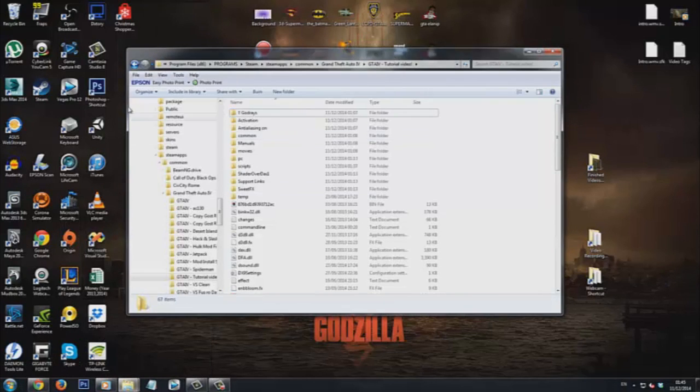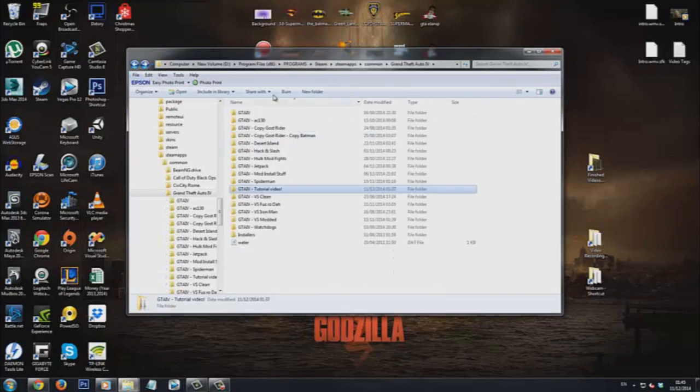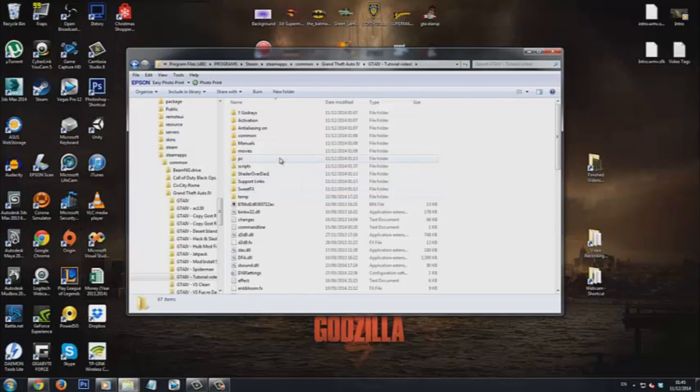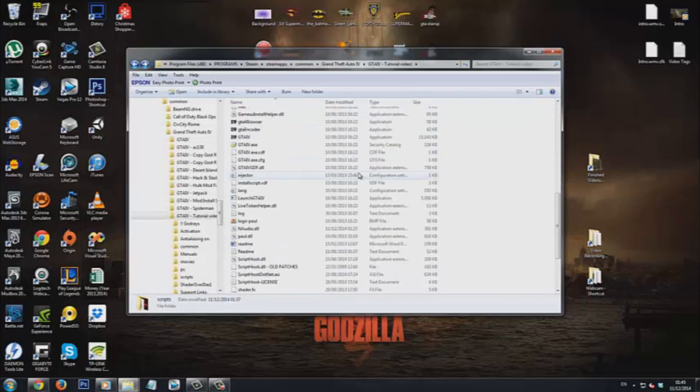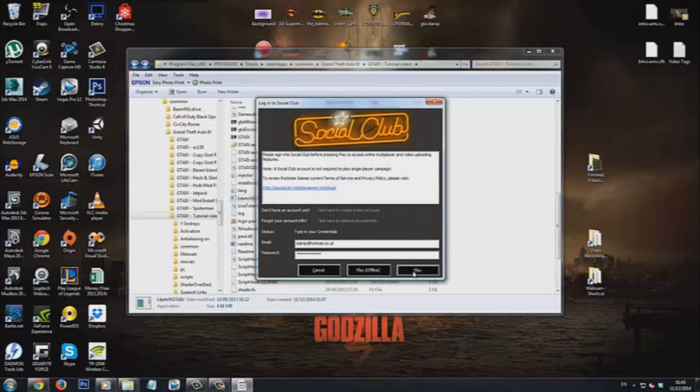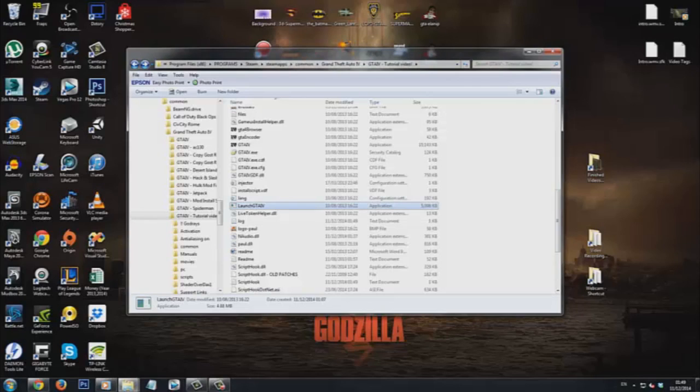So now to run the game, you go back here and find the file which one you installed the mods on. So this was the one R1 had. To double check if it worked before you run the game, you can click on this file called scripts, and you'll see that there's a Hulk script there and a Shark-O-Metric script. So now all we're going to do is click here, launch GTI, and just play.